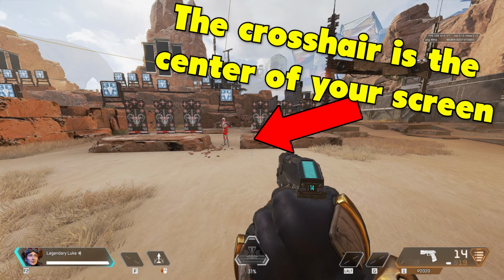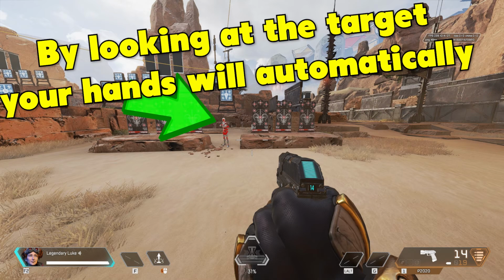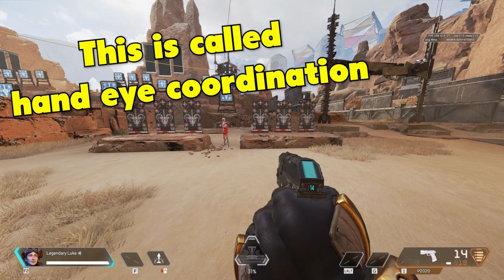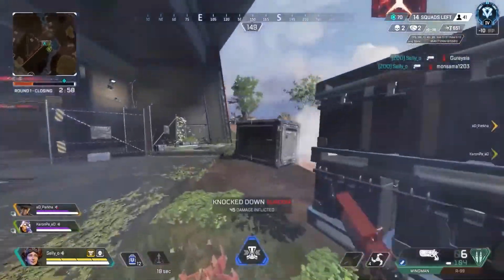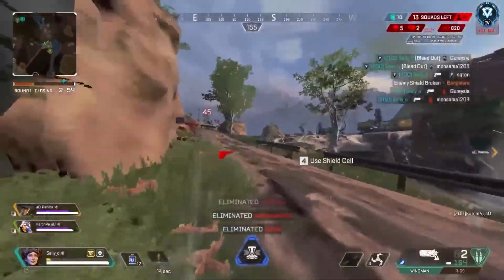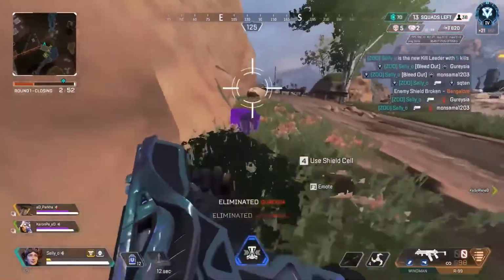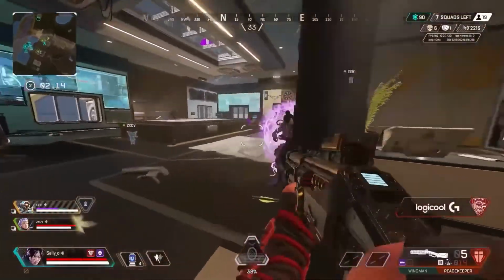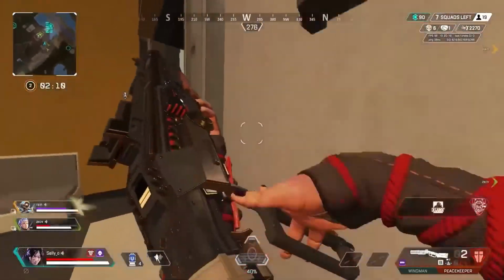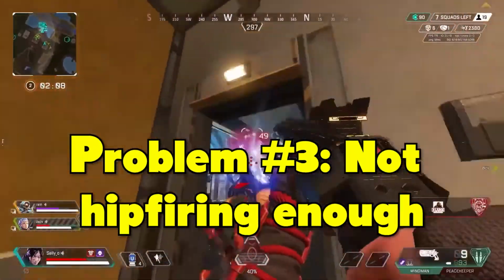Instead, your hands will naturally make the target, what your eyes are looking at, the center of the screen. This will also allow you to build stronger and better muscle memory, which will lead to faster improvement. Whereas looking at the crosshair doesn't allow you to develop as good muscle memory and hurts your aim in the process.